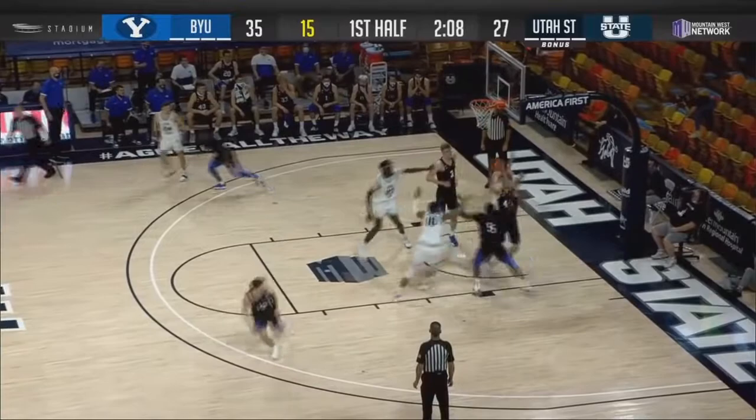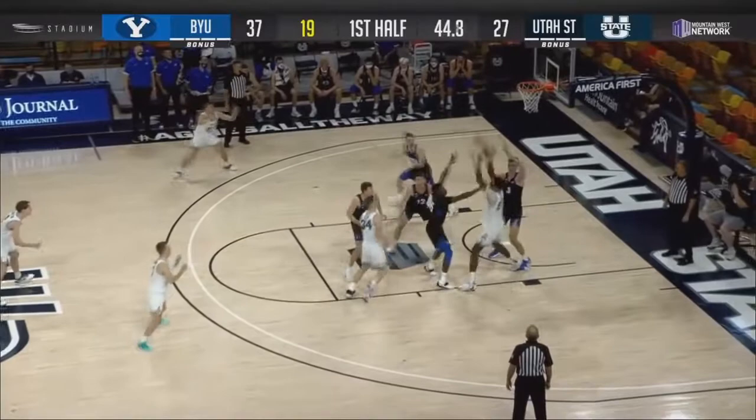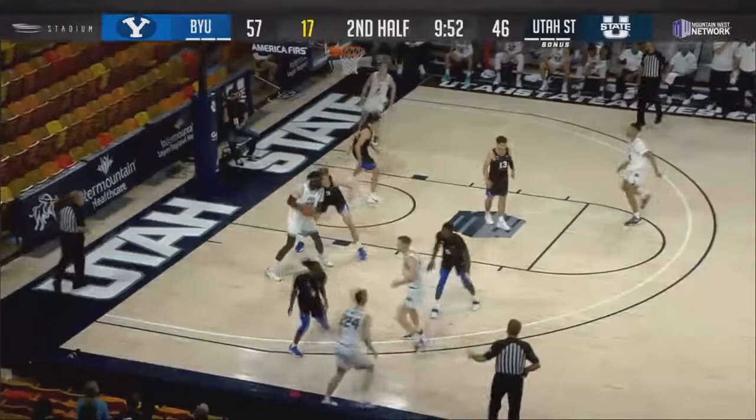Ashworth to Kata. Kata works it over to Beristow, hands to Bean, Bean to Kata. Kata's got good positioning, spins out of it, the double team hands to Wooster. Wooster has the ball go off his hands. Down 11, 57-46. Everything Utah State's thrown at BYU, they've been able to answer.